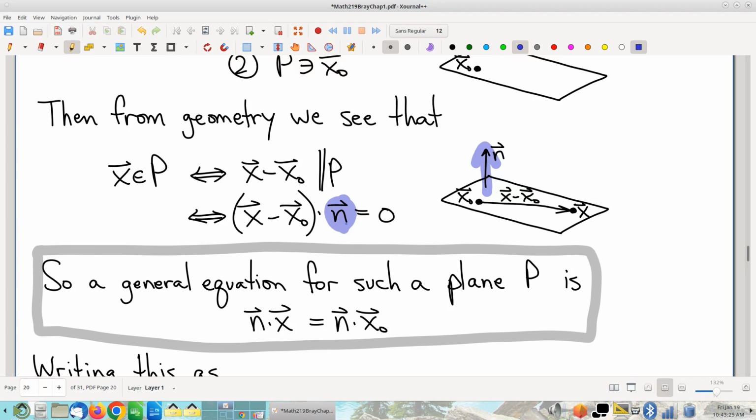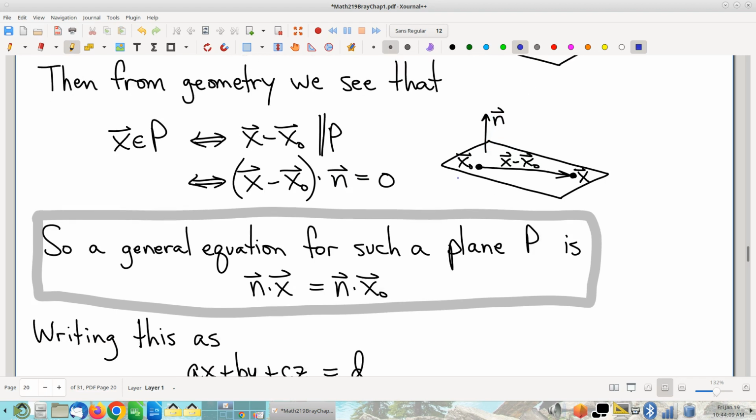But then wouldn't it be perpendicular to everything then? Yeah. No, it'd be orthogonal to everything, not perpendicular. Because again, there's that nasty little distinction, right? These words mean different things. So you are correct that other vectors could be in this position and it would still work if x and x naught are the same vector. But it's totally cool, right? That's just not a problem. We're not saying that n has to be the only vector that makes this work. We're just saying this has to work. Yeah. All right.